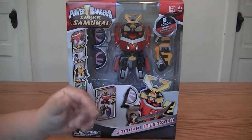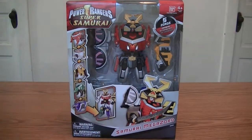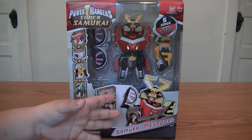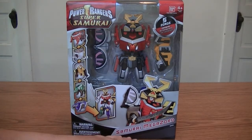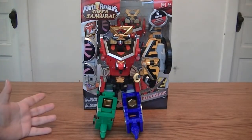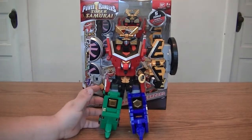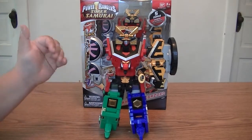Before I get into the review, I do want to ramble a little bit and say one thing that I'm going to do with this series of videos, because I'm going to review everything that I have for the Super Samurai line. When I'm referring to the Super Samurai here, it's specifically Super Samurai. This here is the Samurai Megazord. The Samurai Megazord is not Shinkeno. I will never be referring to this American toy line as anything in the Japanese toy line, simply because even though they may look the same, they are two completely different toys.